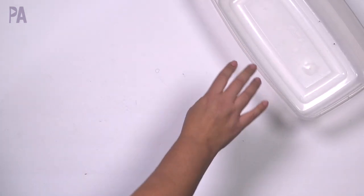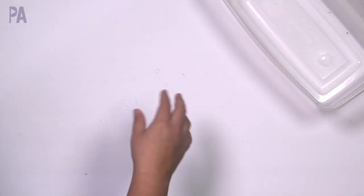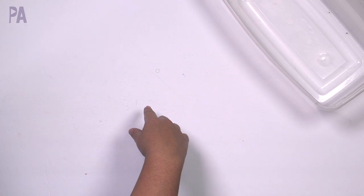So now to refill our box, as I always say, if it doesn't fit, it doesn't go into the box, but I'm going to prove myself wrong this time in just a minute. But first, let's get on to some of the things that I wanted to put in this month.